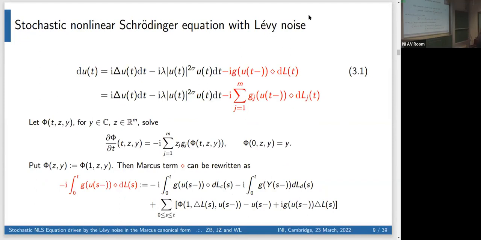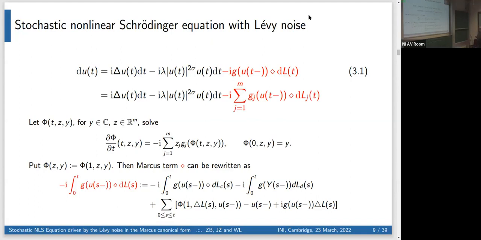But what I'm talking about here is the equation with Lévy noise. So the nonlinear part is the same. What is different is the noise, and the noise is written with this diamond symbol. So the L now is the Lévy process, and actually what we're interested in is a Lévy process with pure jumps. And for simplicity, we consider a finite dimensional Lévy process, so the L_j are its components, and this is still just a notation. So the question is, how do we define such a solution and why?